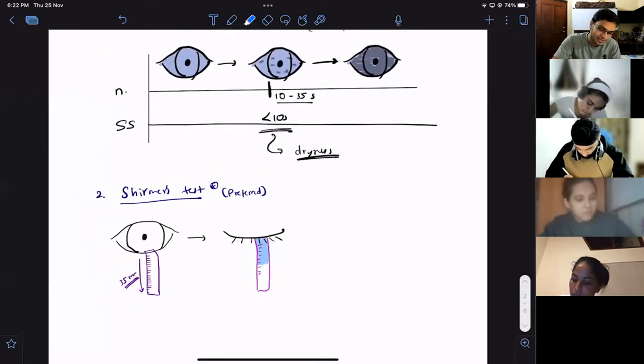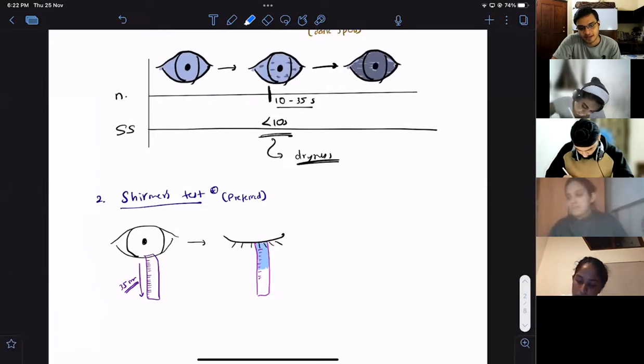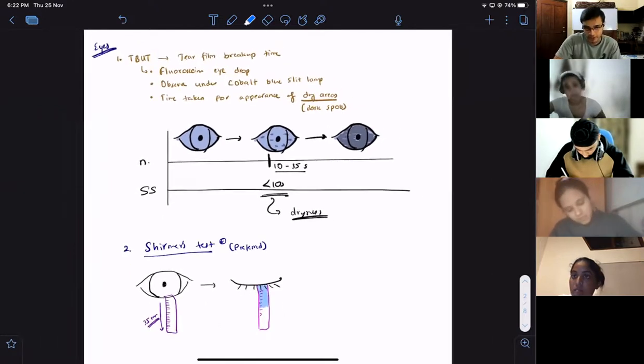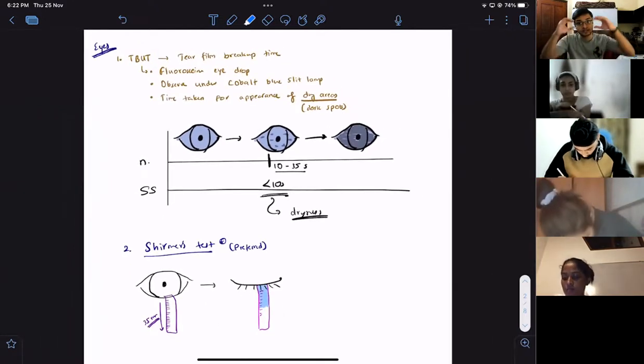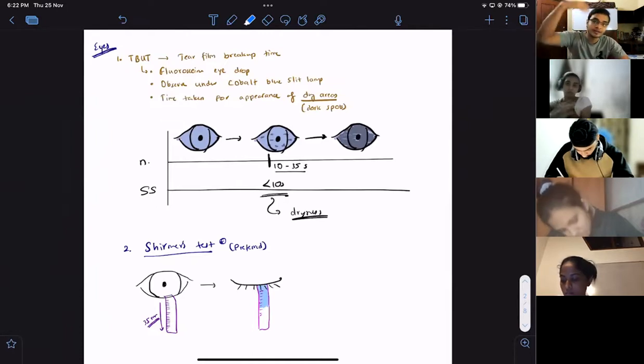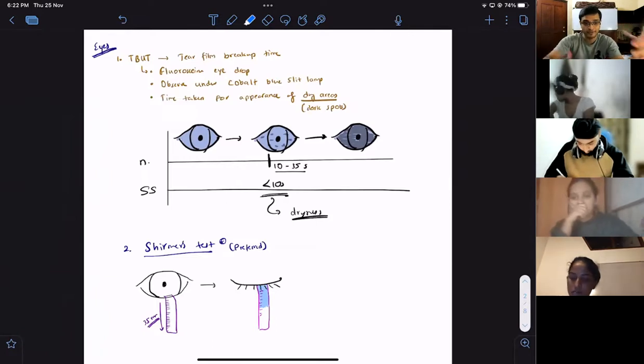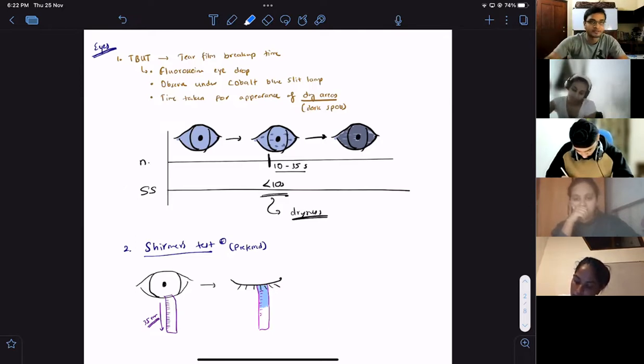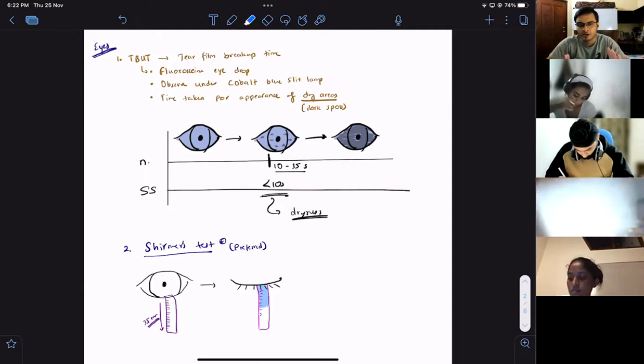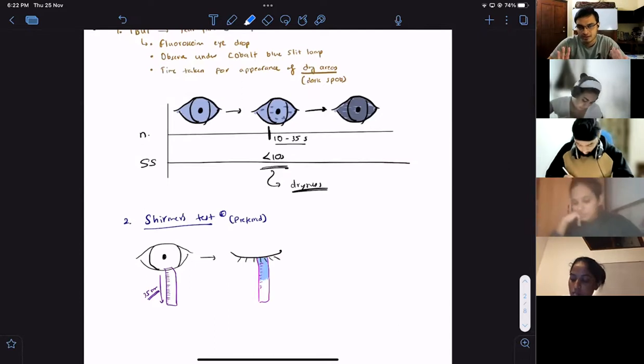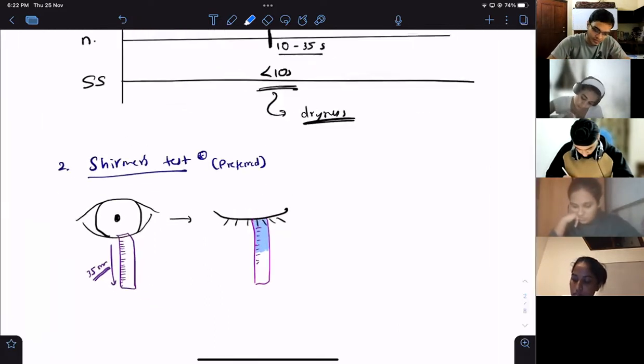And what is another reason why we prefer the Schirmer's test, guys? Because the eye is closed. In the TBUT, the tear film breakup time, since the eye is open, other factors can come into play. For example, if there is a gust of wind going about, if it is an open clinic, that also can affect the tear film breakup time. Humidity of the clinic also can affect. Whereas the Schirmer's test, not really. Since the eye is closed, it's much better. So this is why we prefer this.